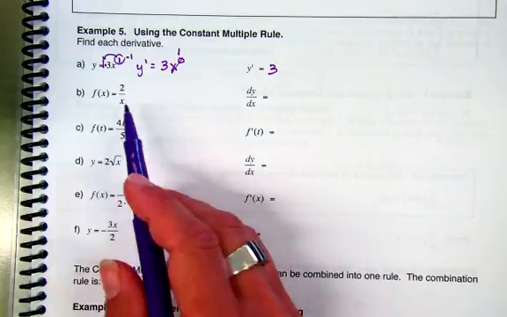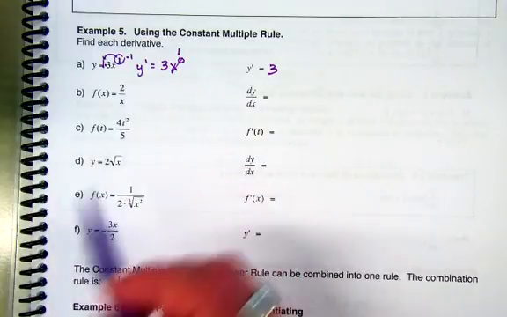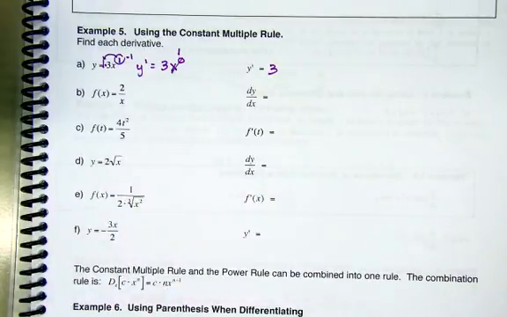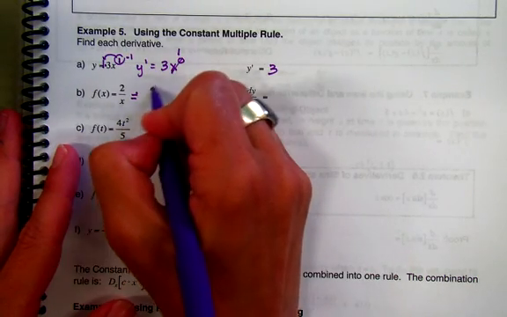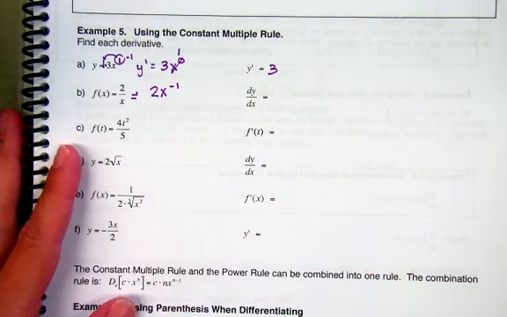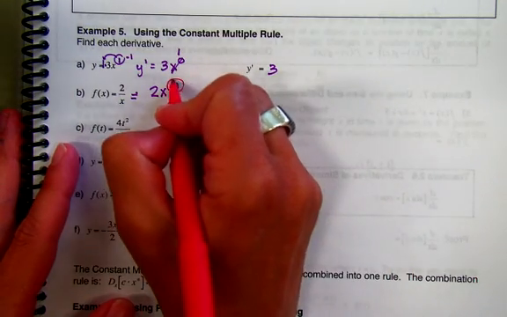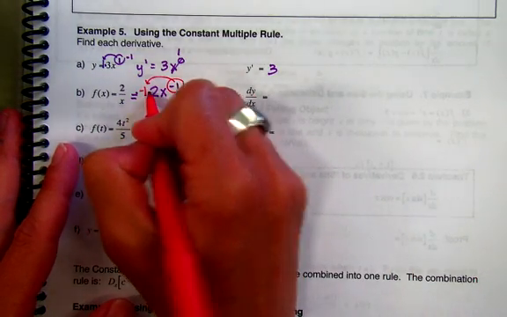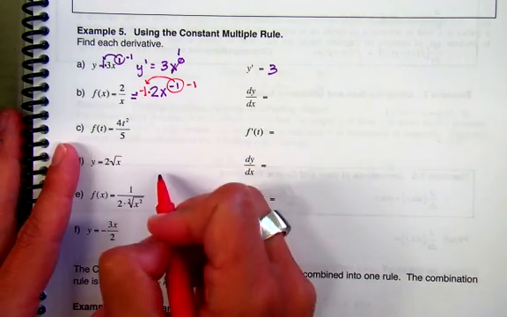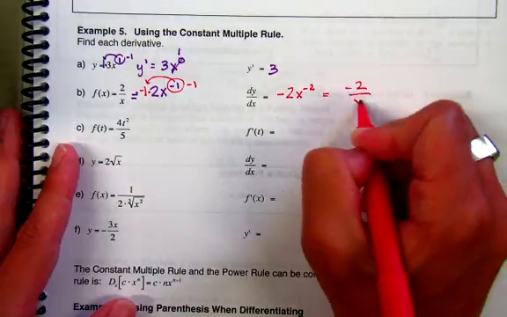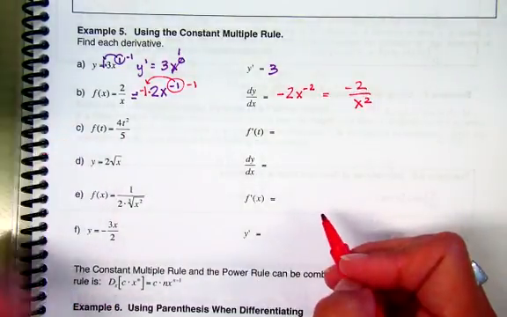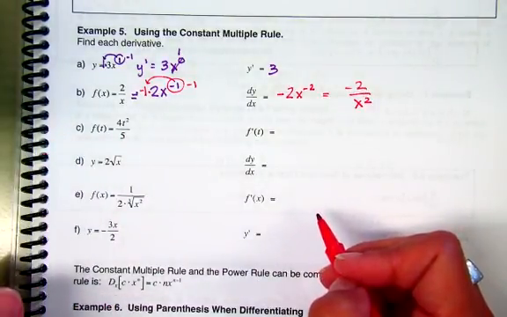Okay. Again, before you differentiate, move any variables that are in the denominator up to the top, then do your differentiation. Okay, so that x, I will move it up to the top, so this equation will become 2x to the -1. Now I can differentiate, power rule, move the -1 in front, multiply it by the 2, then subtract 1. So you should get what? -2x to the -2. Let's rewrite that, positive x. So -2 over x squared. Make sense?